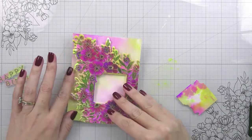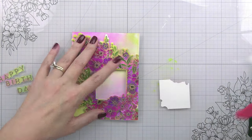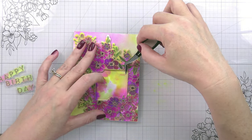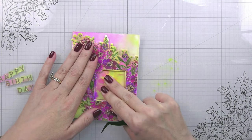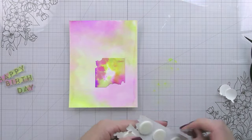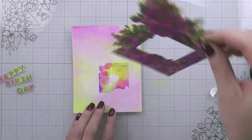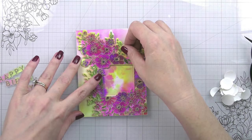So first things first, I'm just going to lay this in place while I put my little square insert in. Because I'm going to be gluing that down flat and then have the flowers popped up over it. So I'm just going to hold this in place while I tuck this in and get it lined up so that it's seated flat against the card, and then the flowers pop up over top of it, because then we'll pop up the sentiment that will also go into that little square. The little tabbies make this so easy to just pull them off and pop them up. So this just snugs right into the corner.